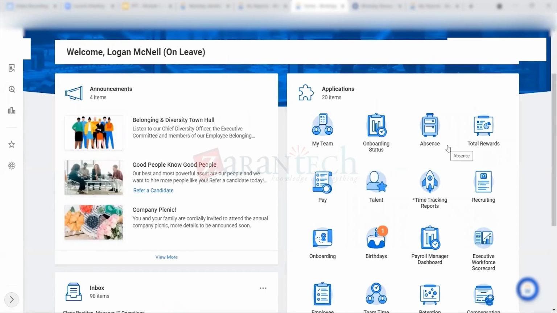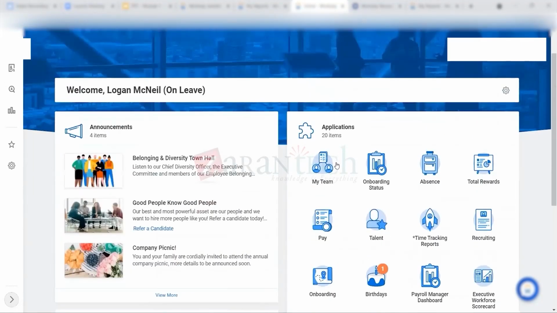Again, the same thing, whatever you are seeing, that is only for you. That's a personal profile. It's not like currently we have 20 items, so the same 20 items will be seen by everyone. It's not like that. It's completely configurable. If you are removing something, that is only for your profile. It will be removed only for your profile, not for everyone.